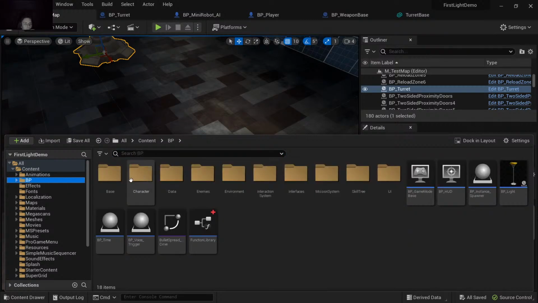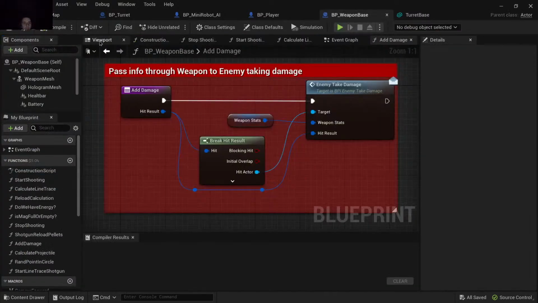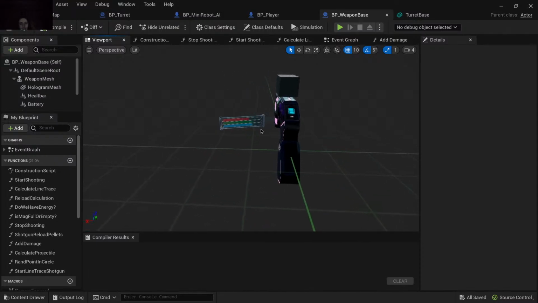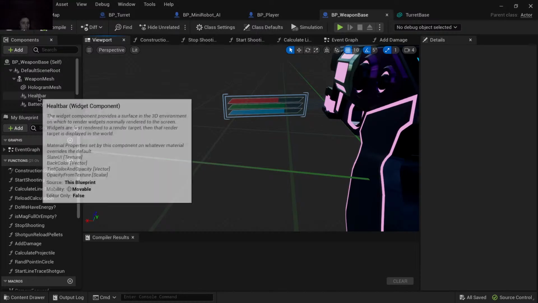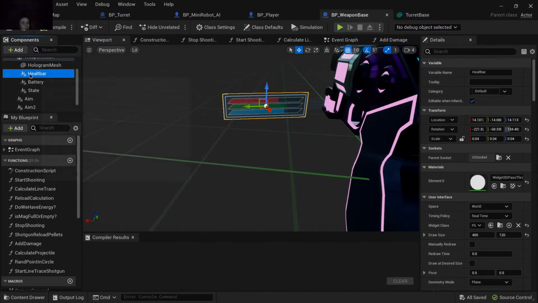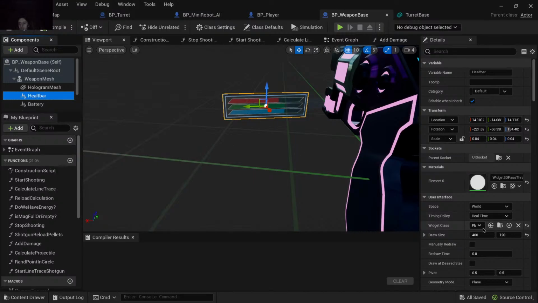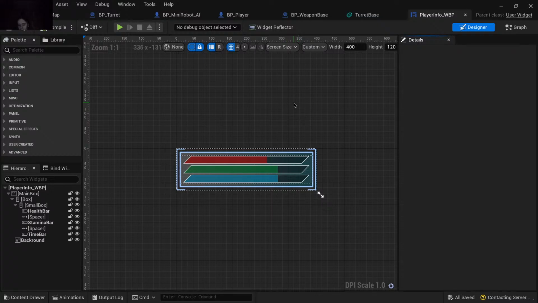So let me show you some blueprints. Where is this? In my weapon base. Okay, here we go. Health bar. Here we go. This code is a widget component. Here we go, I create some widget. This is just the usual widget that I create.